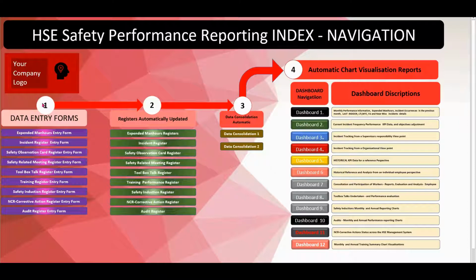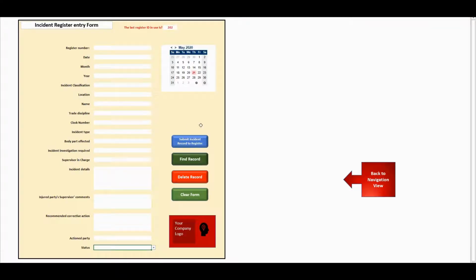So going to column 1, and selecting the incident register entry form, we will see the incident register form appear. Compared to the expended man-hours form, this looks a lot more imposing, but I can assure you it isn't. Under normal circumstances, when completing this form, you would obviously be extracting the desired information from a first aid form submitted by a first aider. As this is a demonstration, we will have to complete the form as we go along, but saying that, you will get an idea of the time it takes to complete the form.